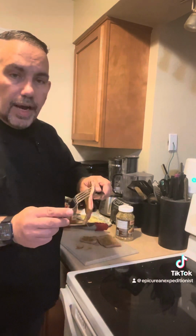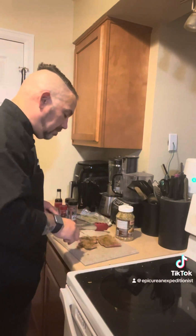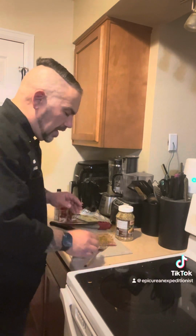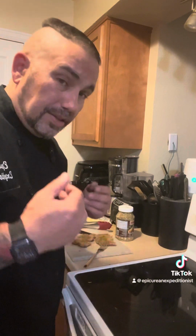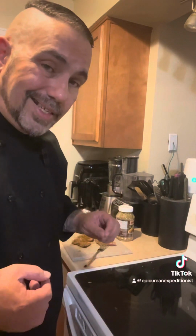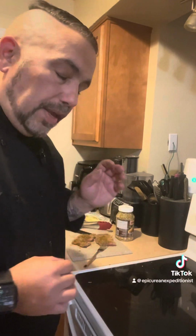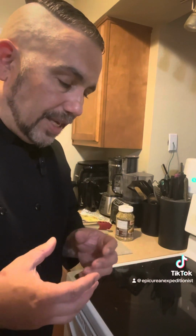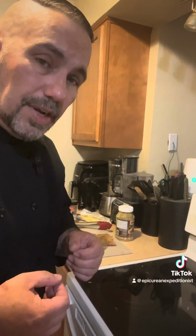See, there we go. I actually got a medium, almost medium rare. Pretty impressed with myself right now. As somebody that cooks for a living, as well as going to culinary school, I will tell you these thin steaks are a lot harder to get just right. It's very quick cooking time because they're thin, because cooking time is based on the time it takes for the heat to penetrate through what you're cooking into the center, because that's where you judge the temperature by.